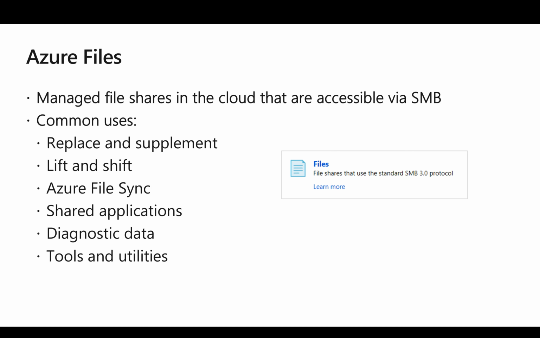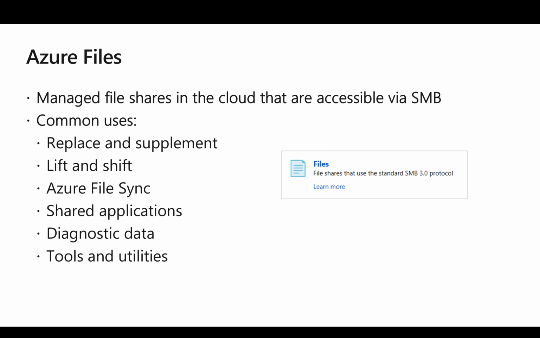So if we look at the scenarios in which we want to use Azure files, first might be, let's say we have some on-prem file server, and if we want to add more capacity, in that case we can create an Azure file share in the cloud, and we can extend those capabilities on the cloud as well.